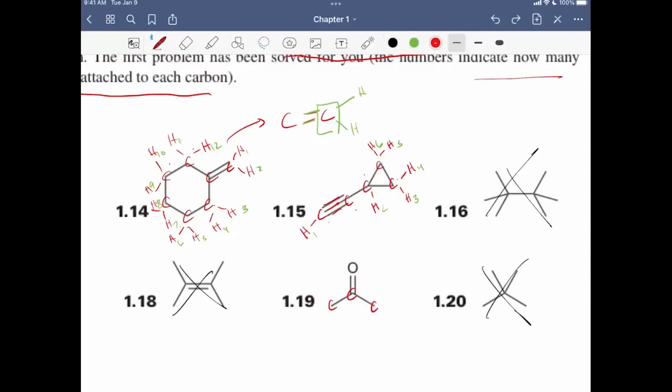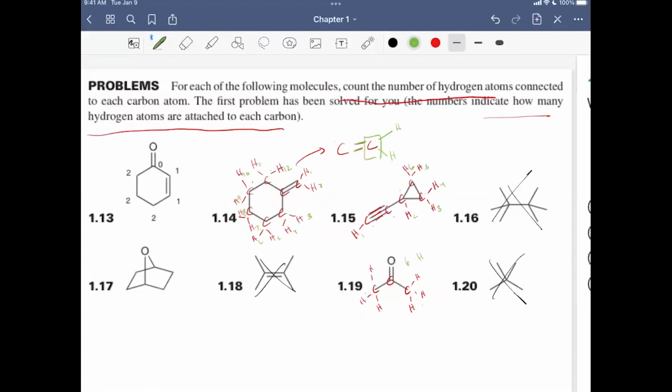These 2 at the end, though, only have 1 single bond, and there's no formal charge, so don't think that, oh my gosh, there's only 1 bond connected to another molecule here. No, there's 3 other hydrogens at the end to make it 4 bonds connected to each of these carbons at the end. So in total, we have 1, 2, 3, 4, 5, 6 hydrogens. All right, hopefully that makes sense.